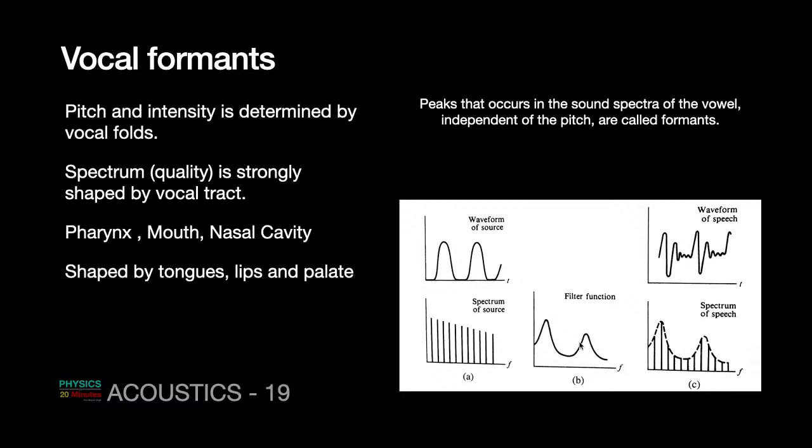Now the spectrum can be multiplied by a filter function. So this is a filter. Now this modulates the amplitude. When you multiply this by this, you get this one. You can see that some frequencies are amplified, like this one, and some frequencies, like this one, are suppressed. So if you amplify some frequencies and suppress others, the diminishing spectrum over here can be given different shapes. Once these shapes are given, you can generate the complex waveform, and that complex waveform forms your actual speech.